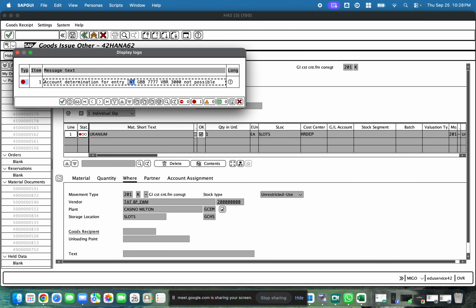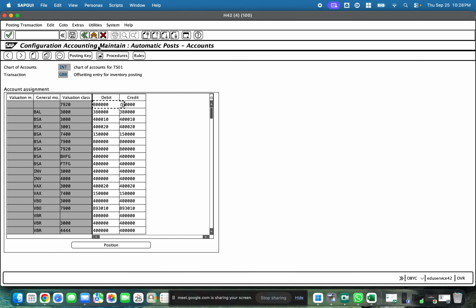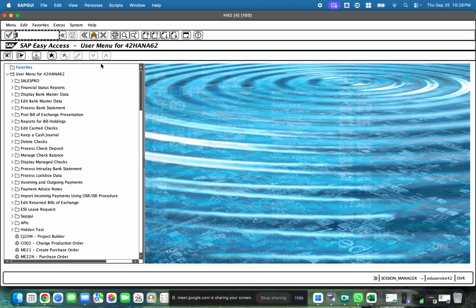Then where did you get this 7777? What is that 7777? It is the valuation grouping code. How did you get the valuation grouping code?